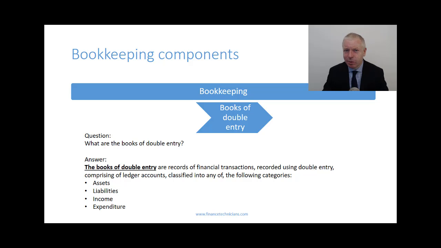And again, we're just at the preliminary stage where we're trying to contextualize bookkeeping. We won't be going into all the detail just yet as to how the records are produced and what they look like. But suffice to know that the books of double entry means that every single financial transaction is recorded twice, once as a debit, once as a credit, that's the process. And each item can fall into one of those four categories: assets, liabilities, income, and expenditure. And we'll also need to have very detailed definitions of what these represent, because that is the absolute fundamentals upon which a financial record system is based.